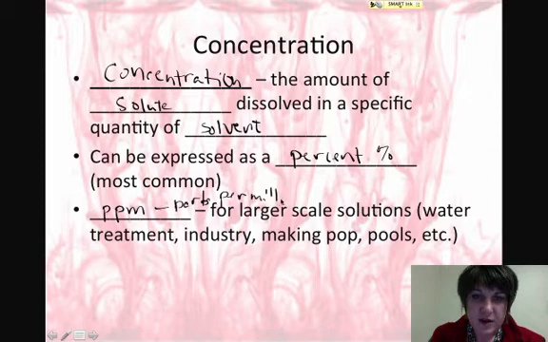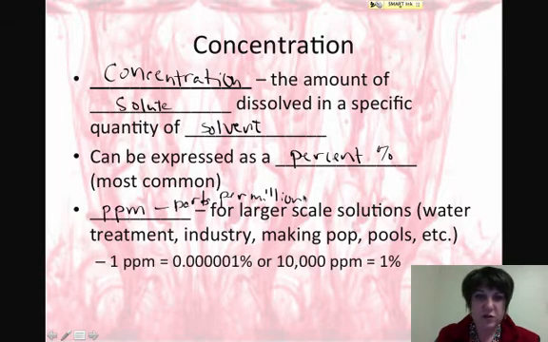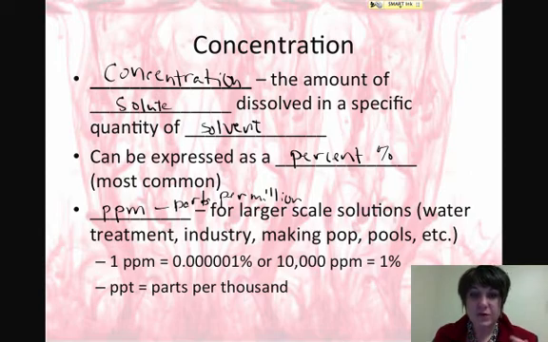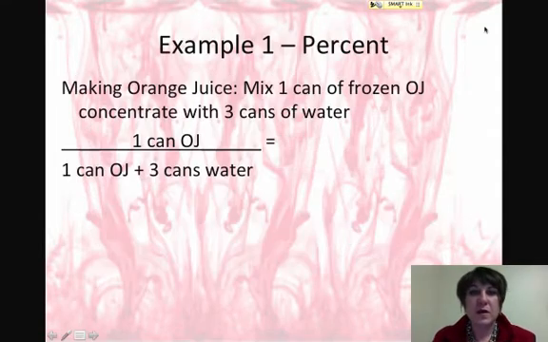And for something that exists in a greater concentration, we may refer to something as parts per thousand, if it was going to be more concentrated than parts per million would express in a reasonable way. Okay, so let's see how we might do this.